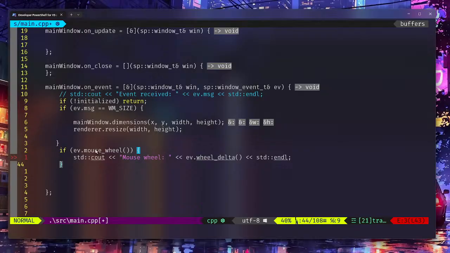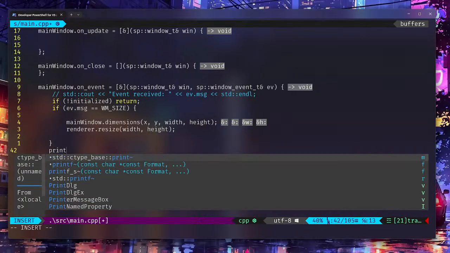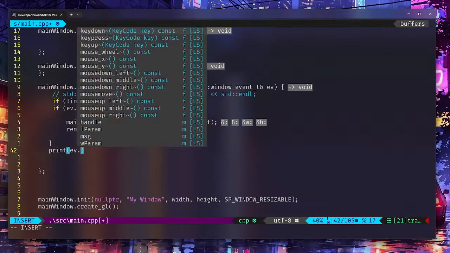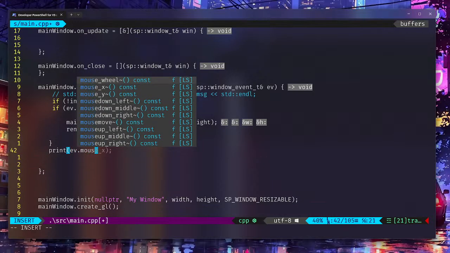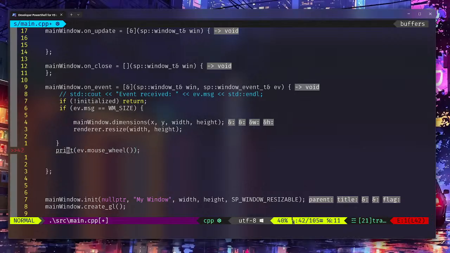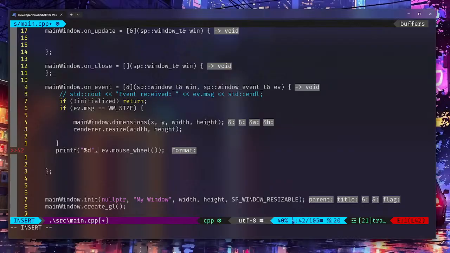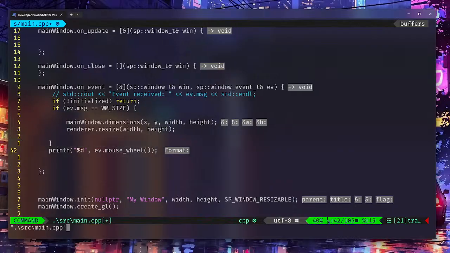Rather, we can just print this, printf followed by something like percentage d, and we use a comma.